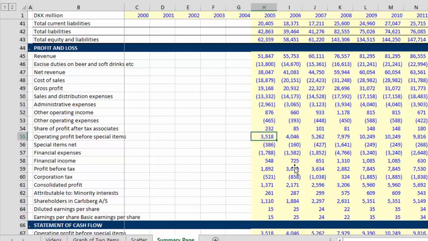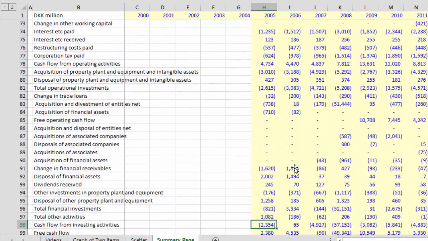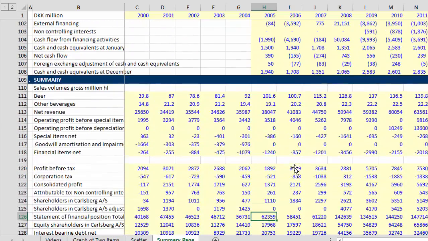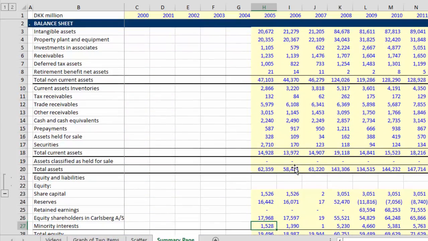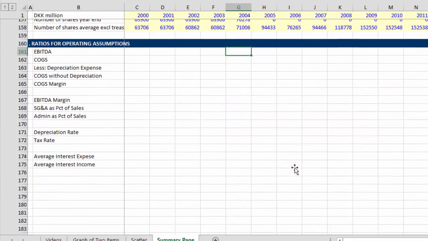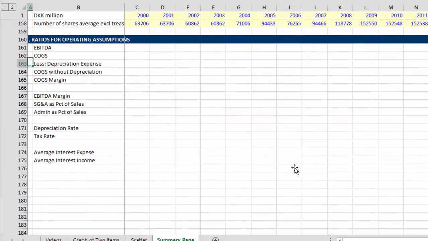We can compare that to the amount on the balance sheet of the investment in associates. So let's get return from associates.